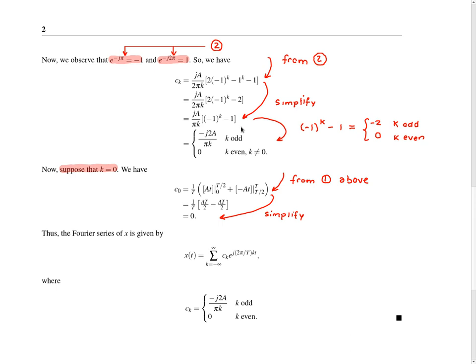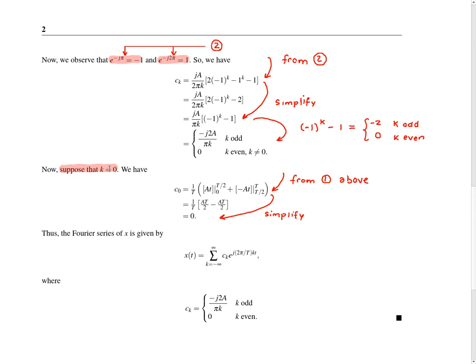In the case that k is even, we get 1 minus 1, which is 0 for the quantity in square brackets. So we can substitute this result in here for minus 1 to the k minus 1, in other words for the quantity in square brackets, which gives us this next line. And because we're excluding the case that k is equal to 0 in this particular analysis, this is the reason why we have this constraint that k is not equal to 0. So this gives us the answer for c_k in the case that k is not equal to 0, but we still have to consider the case that k is equal to 0.